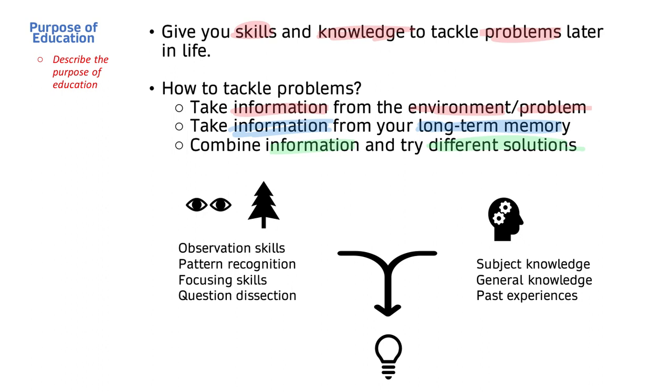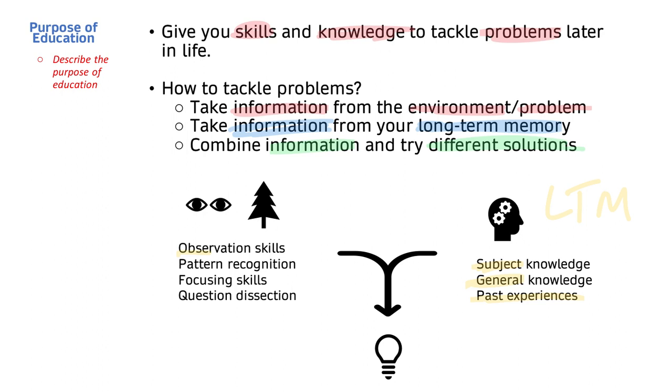You know, we have problems, we take the information from before, we take the information from this current case, and then we try and solve things. All right, so generally, school has been really good at getting you ready with the subject knowledge. You know, you get general knowledge sometimes, and you've got past experiences. This is all your long-term memory, okay?